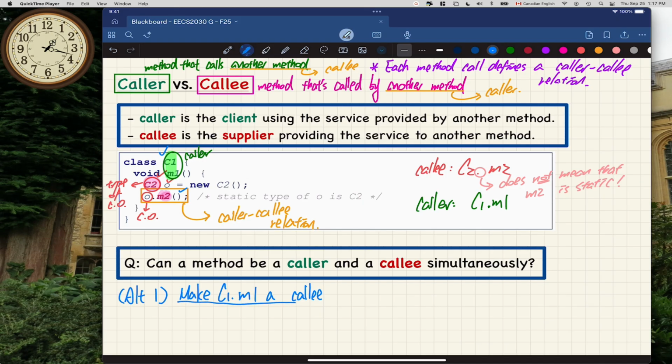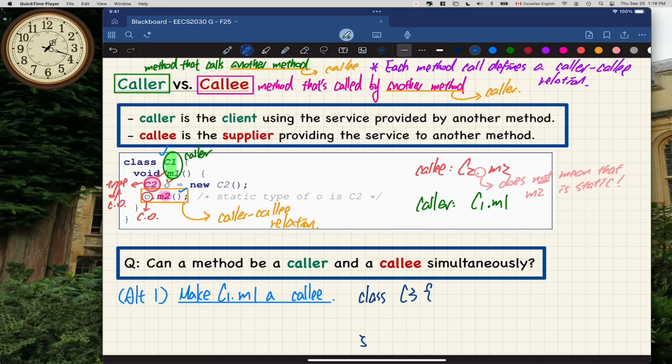The context I'm going to make is one where we're calling C1.M1. That's it. So why don't I create another class called C3? Let me use a different color here. Let's say I have a class called C3, and then I'm going to call C1.M1 in this context.